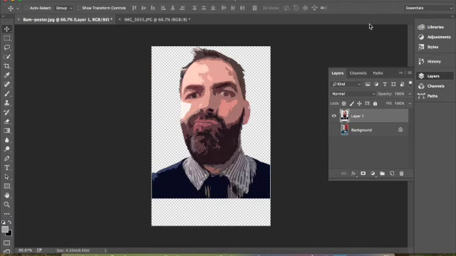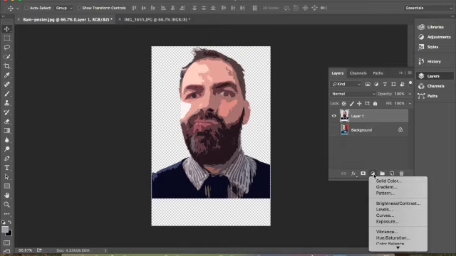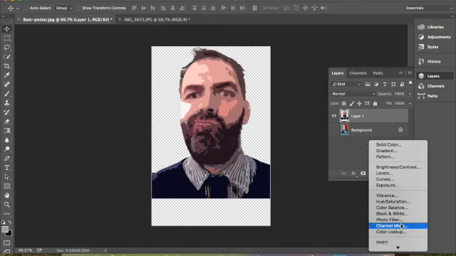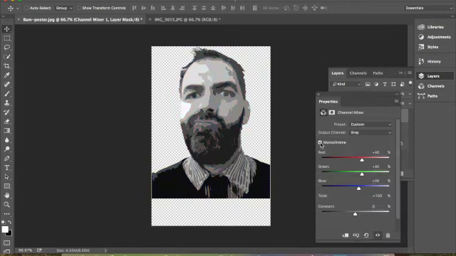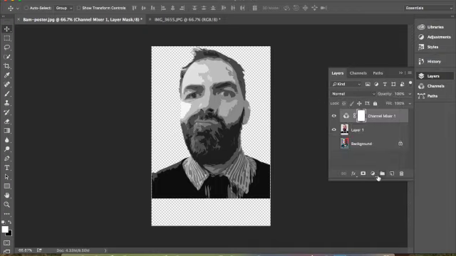So I'll go okay. I've managed to do that, and the next thing I'm going to do is click on the adjustment layer. I've got this layer here just selected, and I'm going to look down here. I'm going to go on this little circly thing. I'm going to go channel mixer. Okay, I'll click on that, and then I want to check monochrome. So it's going to change it to monochrome. Okay, and we'll close out of that.